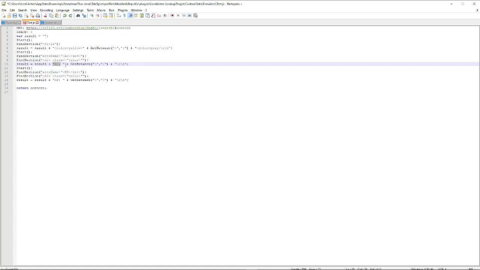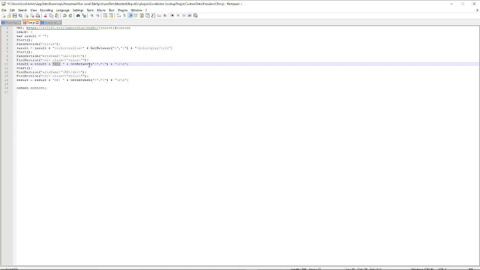But you can format the results whatever way you see fit. So you could get rid of this. You could write out armor class. This is just text that I'm inserting into the result in front of the data that we've extracted just to give it some context.